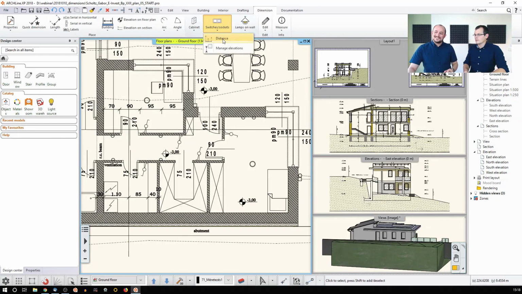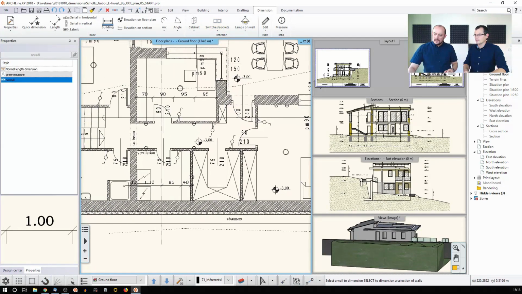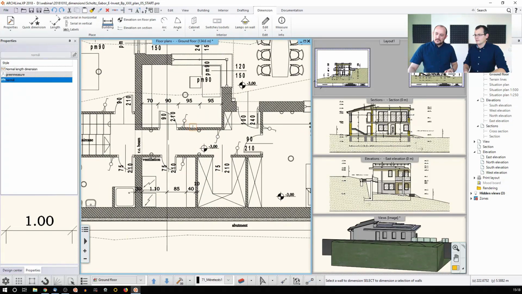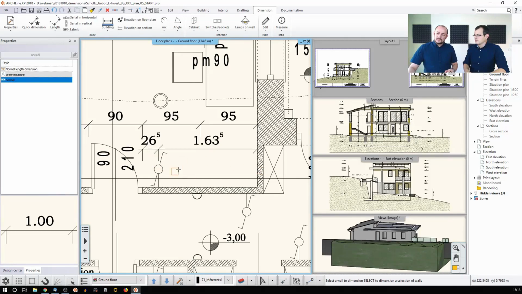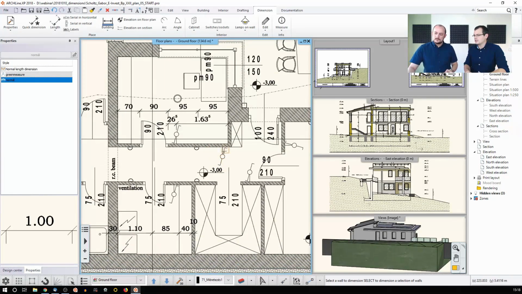I can add a distance measurement for switches and sockets, which I will do. I think I'll just do it here. So I just pick up the wall and place it somewhere here. I think I will confuse the measurements with this one, but it's quite nice. The software simply picks the same side and measures the socket position from the two corners. And when you move it, it will react to that change. So you can repeat the same thing here.